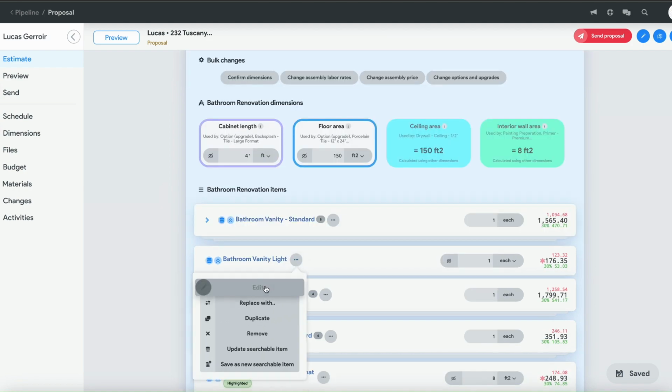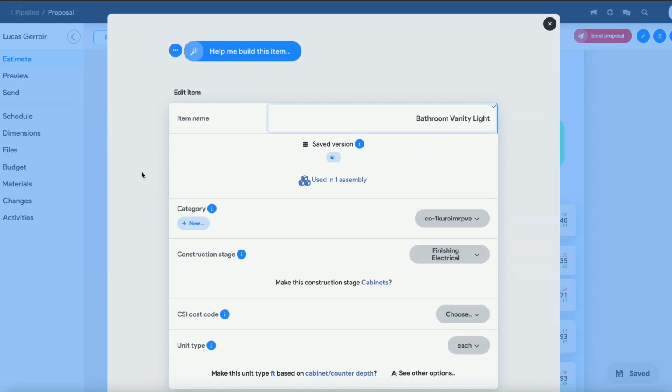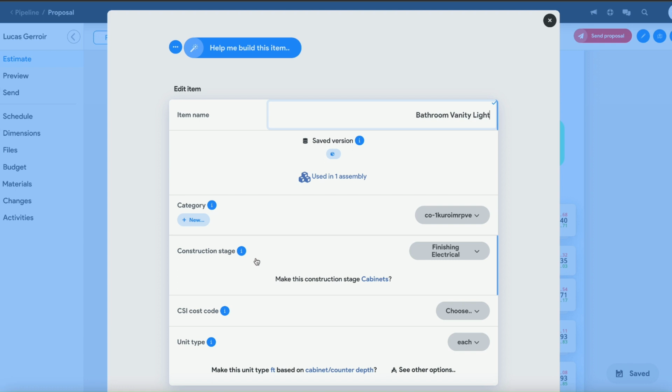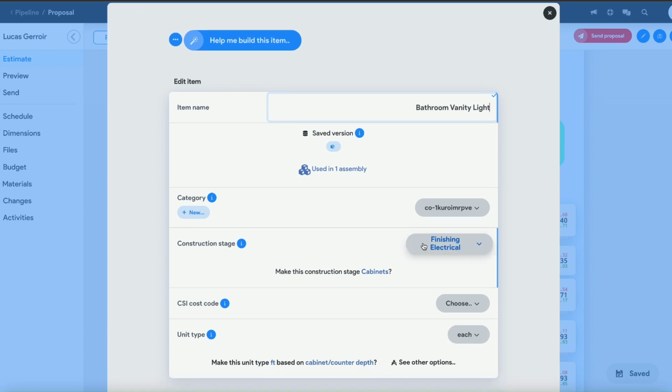Within each item, there are some core fields that we need to be filled out in order for a more accurate scheduler to be produced. The first one will be construction stage. You will need to make sure that the item is added to the correct stage. This has been set to a required field, so any new items going forward will need this. But there are previously created items that you may have to go back and update.